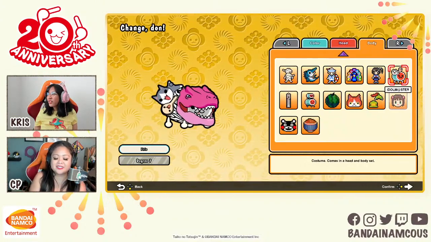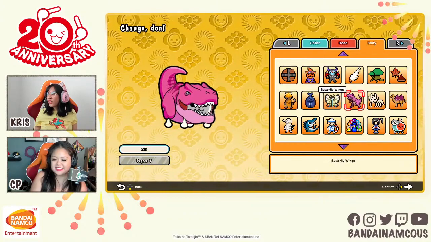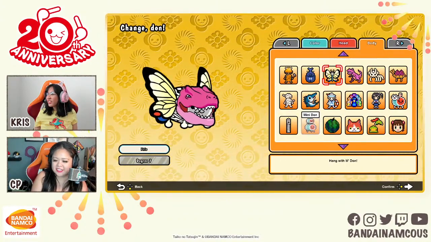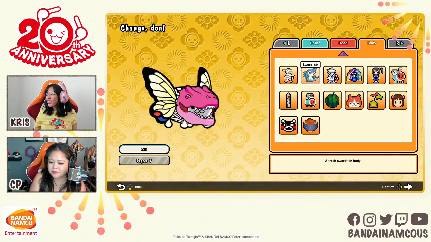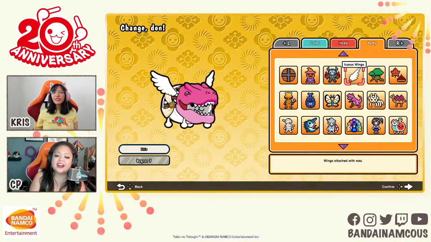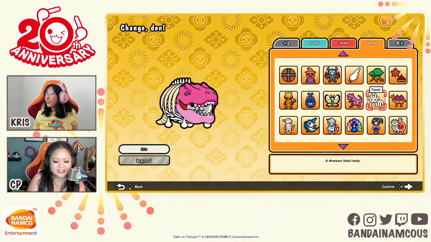Oh. Okay. I love dinosaurs. Let's do the dinosaur. What? With the wings? Which one? Butterfly wings? Oh no! I think I saw another pair of wings at the top. The top. Oh yeah. Oh, is that not a wing? Icarus wings. They're very similar to the ones in the second game. Okay, yes, let's go dinosaur.